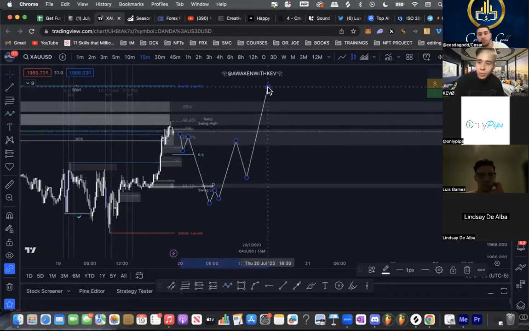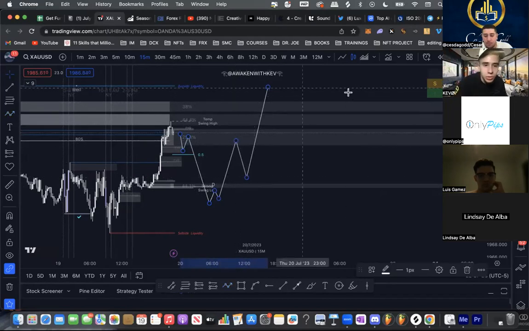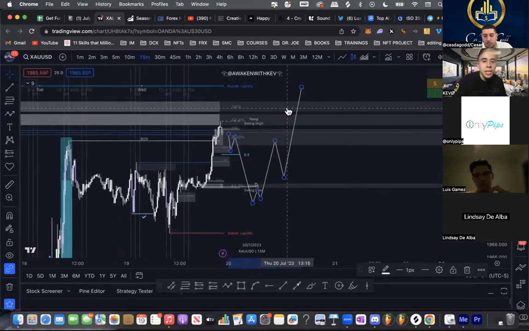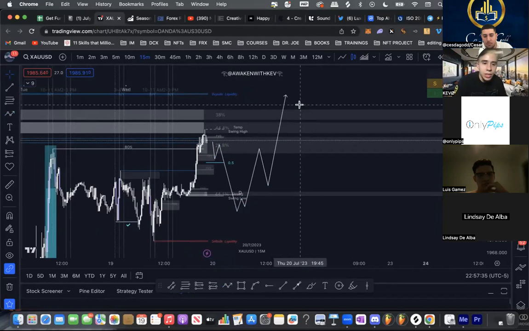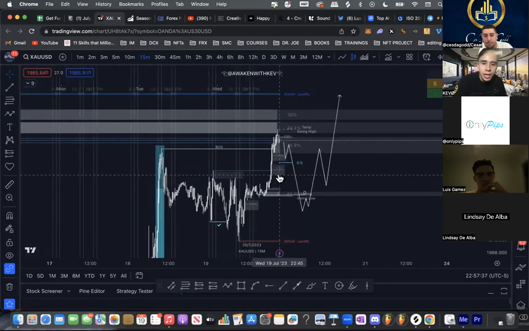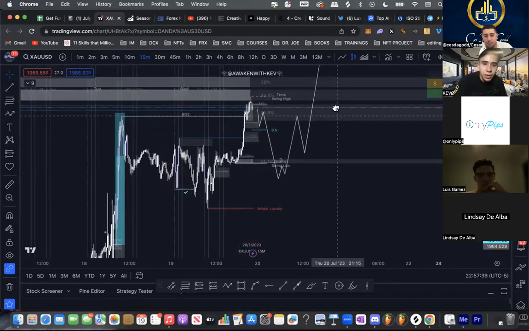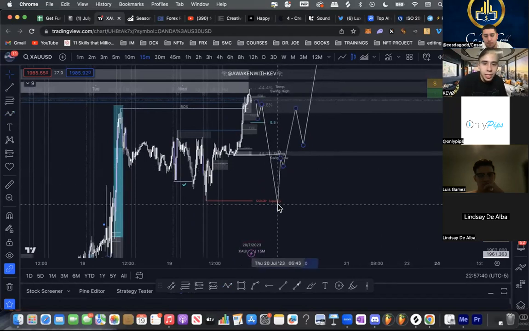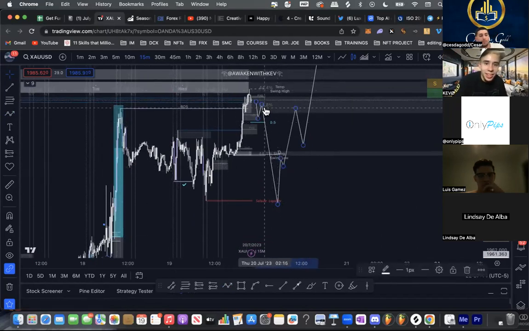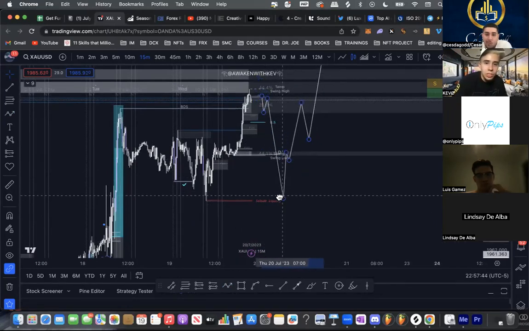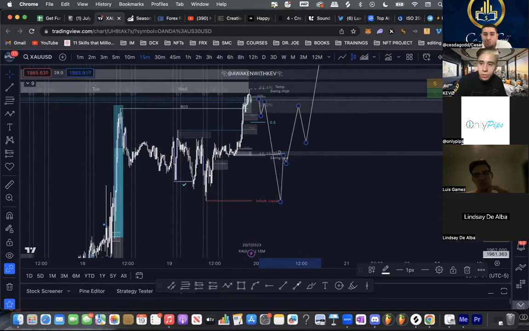That would be beautiful. And then just take this thing up into our higher time frame points of interest and then try to find some shorts, because I think we will have a nice sell off. That's what I'm anticipating right now. I mean, this thing could just tank as well. This could literally be the top, and then these shorts can be nasty from here. So those are some scenarios I'm looking for on gold.